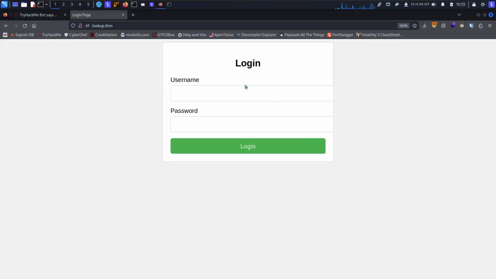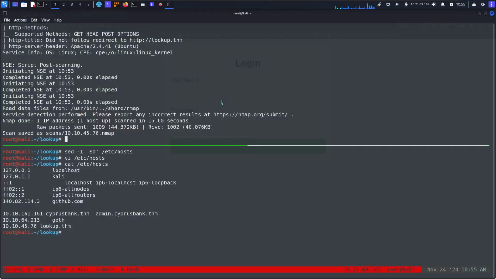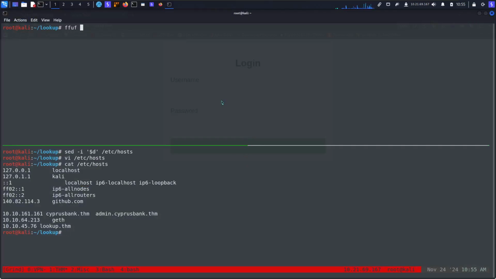But before that, usually when there is a domain configured for the CTF box, I like to first look for subdomains, and let's just do that. But I don't know, for some reason I wasn't able to find any. /usr/share/wordlists/seclists/Discovery/DNS, and what was it, subdomains-top1million-5000.